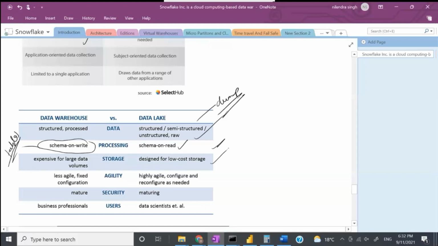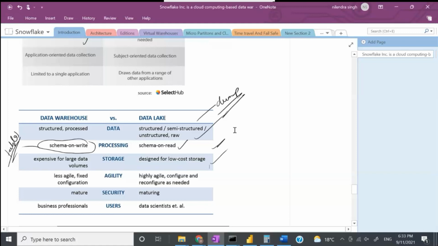Data warehouse obviously is a very old technology. Oracle, Teradata are providing these services for very long, so it's very mature. Data lake is still maturing, right? When we talk about data warehouse, it is majorly meant for business professionals who need analytical services, for example some reporting. Data lake can be used for everyone. It can be used by data scientists, it can be used for data engineers. Everyone is using it. So this is data warehousing, right?